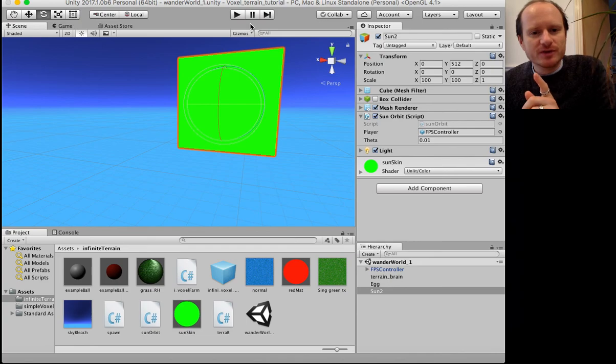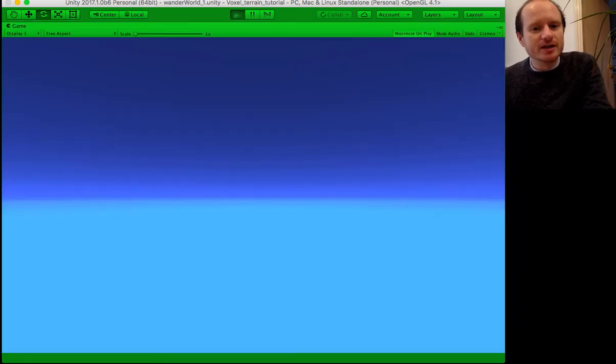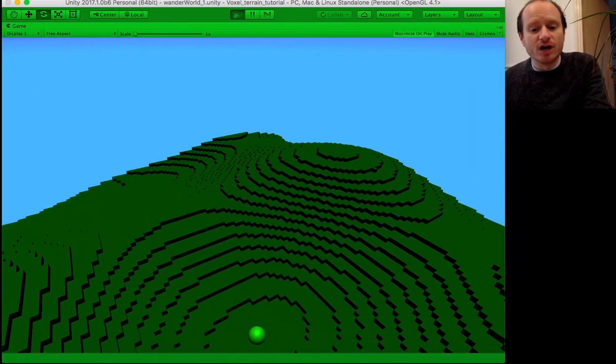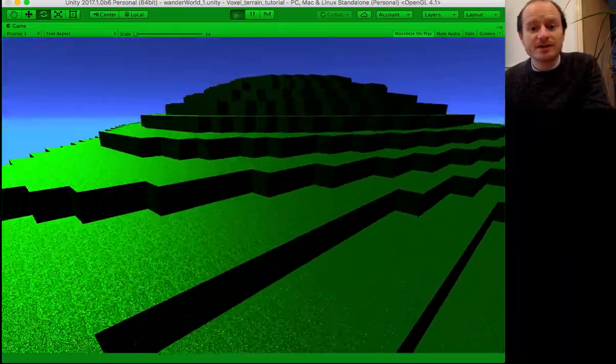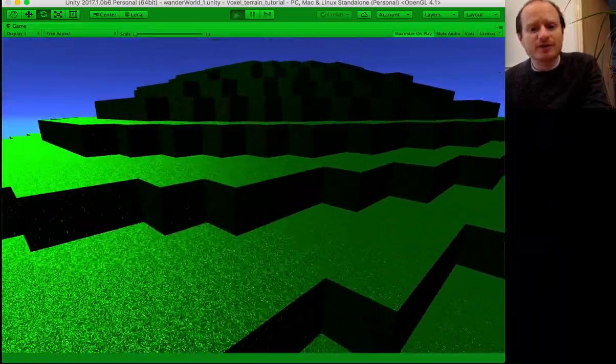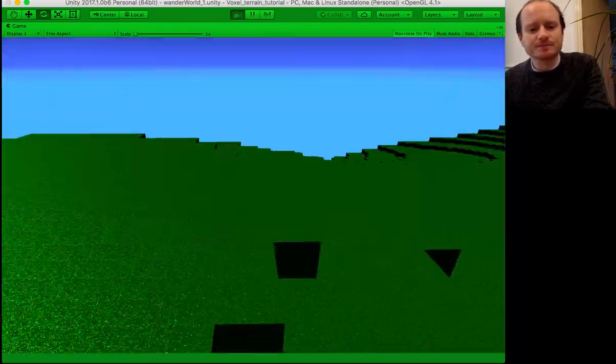But first we want to create a 3D snake. Moving in the classic 2D snake way, but in a 3D environment, which I've never done before. So I haven't prepared this at all, except for briefly thinking about how I might do it. And I'm going to do that with object pooling.